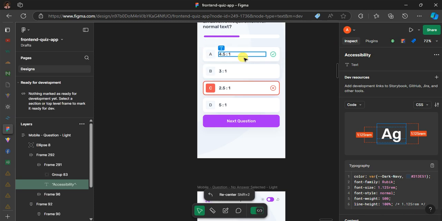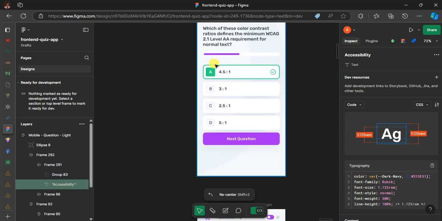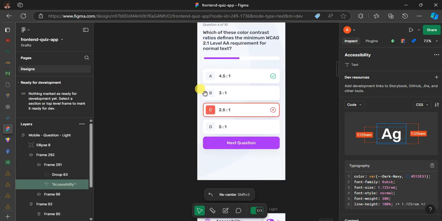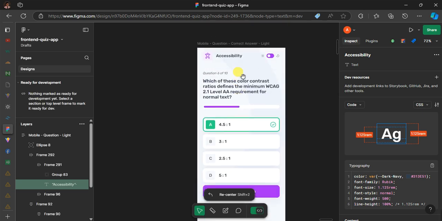It doesn't show the line around it. But if it is the correct one you pick, the icon will be there, and this will turn green. It will turn red when it is not right. And again, it will not turn anything because this is what it's supposed to pick. So the component needs to receive some props, and based on the props, it will change the styling that it needs to display.